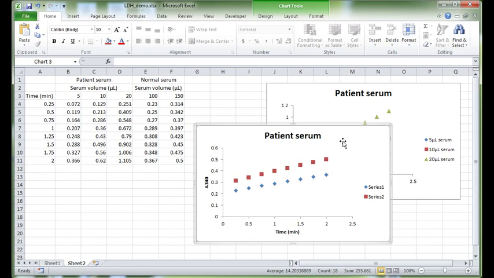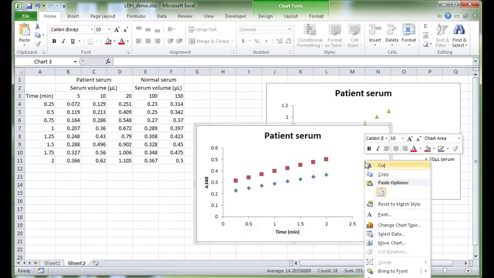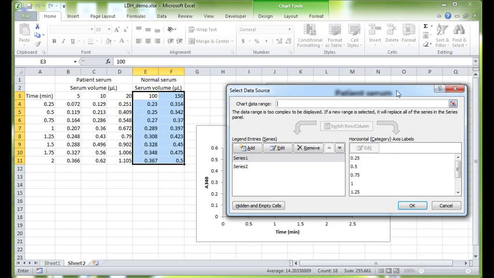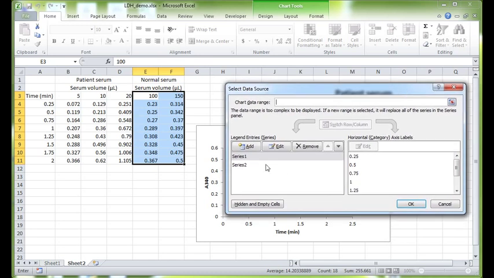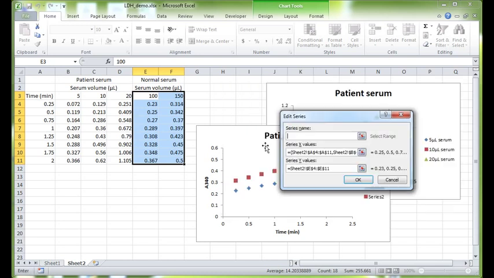Obviously this means that we now need to change the labels, and to do that we right click somewhere in our chart and choose the select data option. This will bring up the familiar dialog box again, where we have our two series, the blue and the red, representing our 100 and also 150. So we just need to select one of these series, click the edit button, and input a name for it.